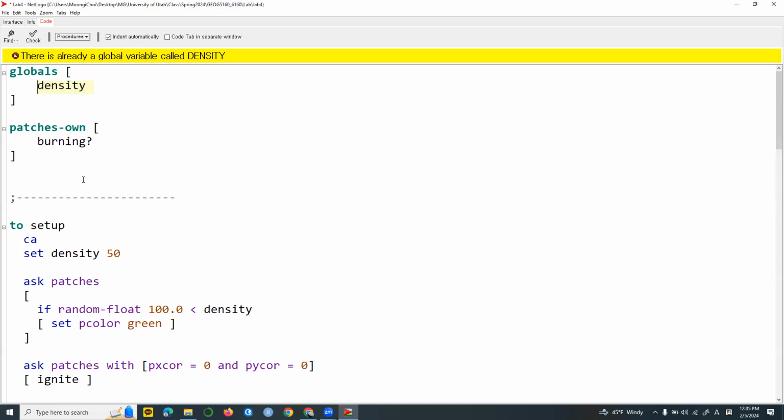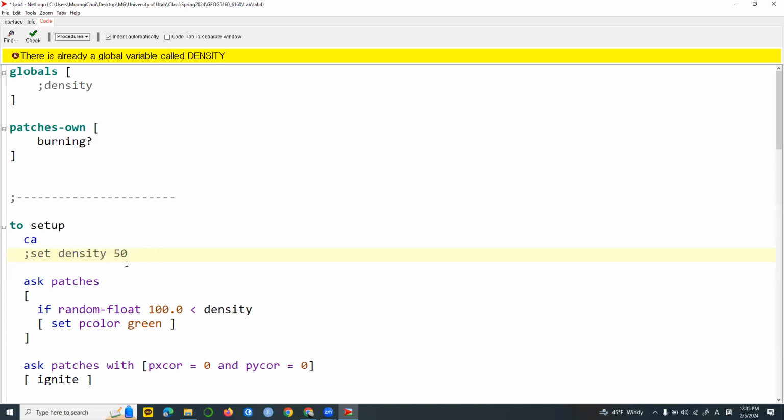You need to make the density a comment or just delete density, because you already define what density is in the interface. You don't have to declare it again in the code section. So you can just delete the density or make a comment. And also you need to delete this command too, right?